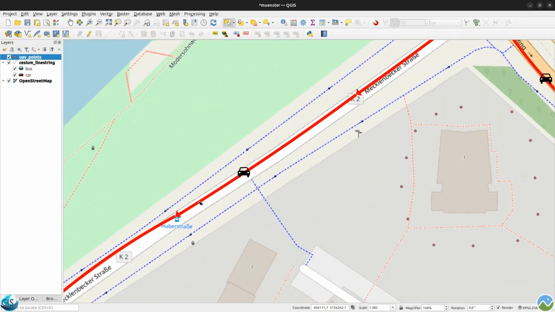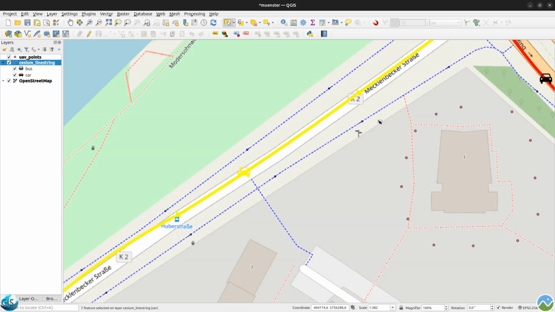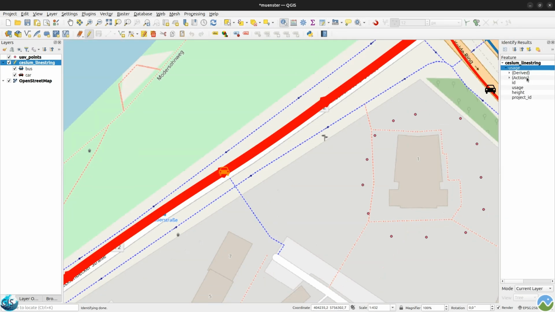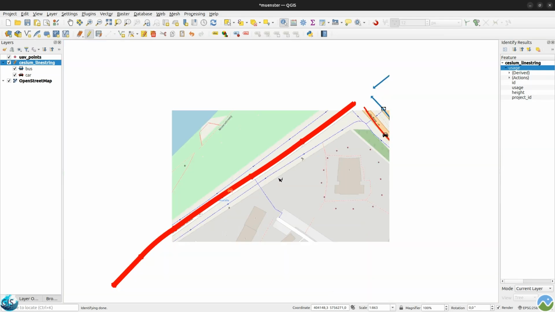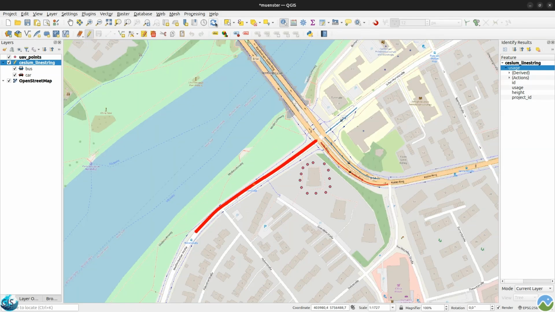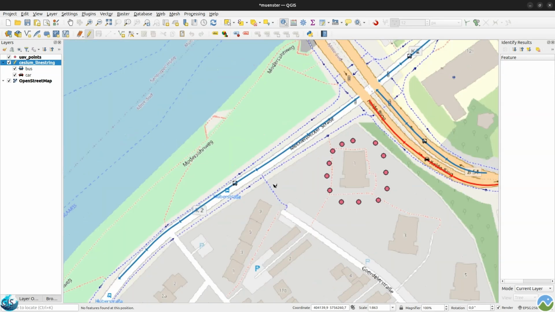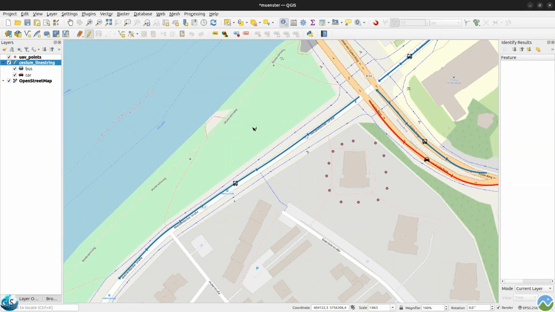So maybe I can change this car now. I will click on it, then edit. Where is my arrow function? I will click on it. Let me change it from car to bus. Let me save it and refresh it. I think it's fine now. It is a bus.